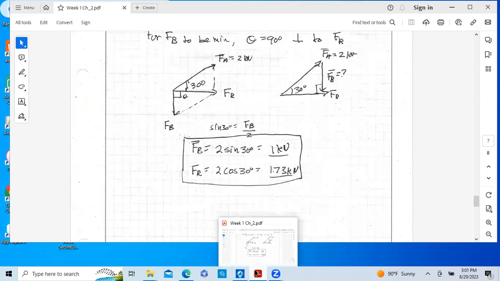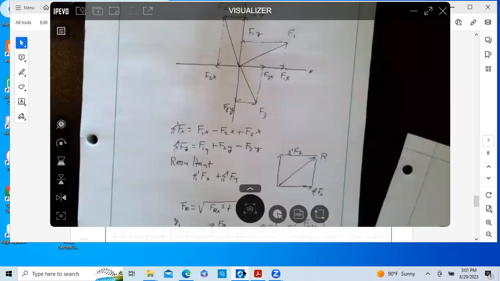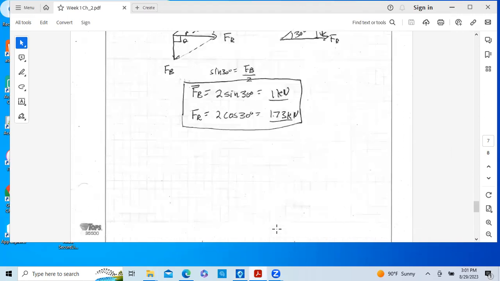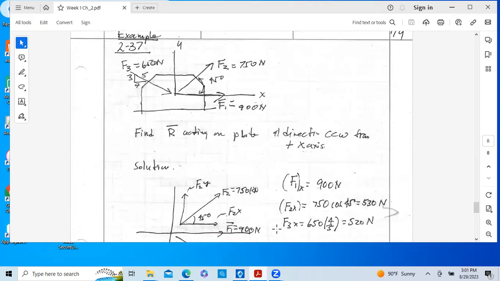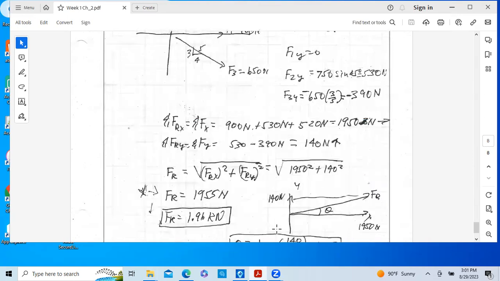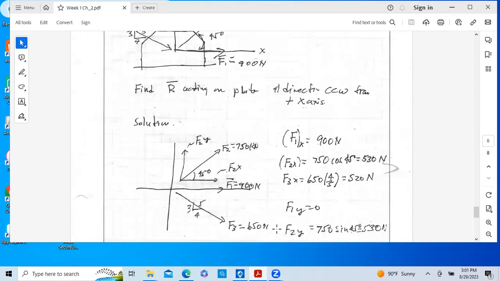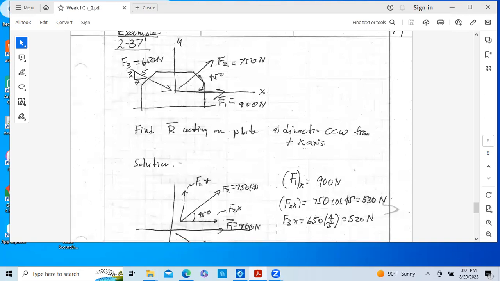Go back to notes. I'll do this example probably starting next time, another example out of your textbook. A few more problems. We'll sort of stop at this point and continue on with the lecture on Wednesday then.